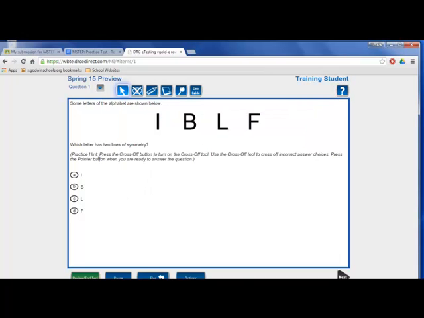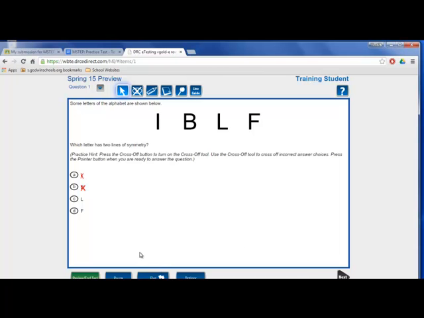The first hint is to help you use the cross-off button in eliminating answers for your question. The cross-off button tool is right next to your pointer tool. It will allow you to select and cross off any answers that you don't believe to be true. To undo your cross-off action, simply click on that answer again. When you're done with that, go back to the pointer tool and choose the answer that you want to.